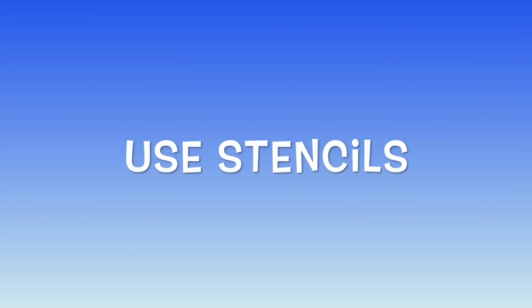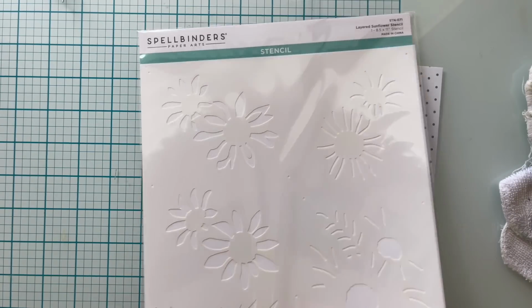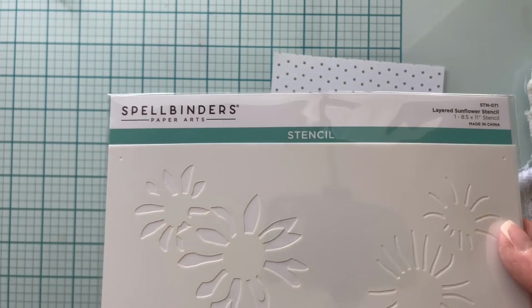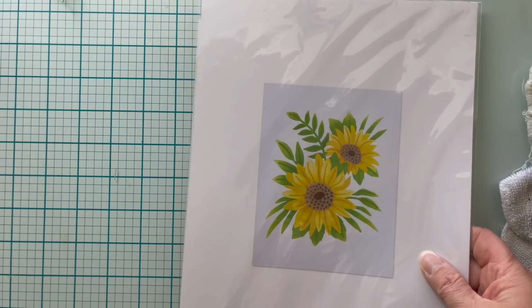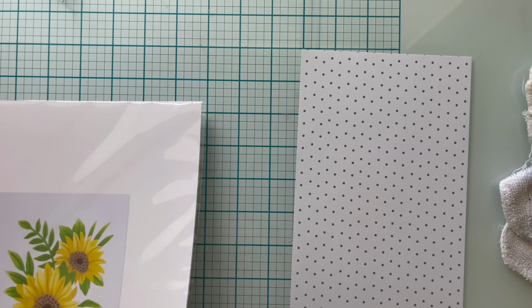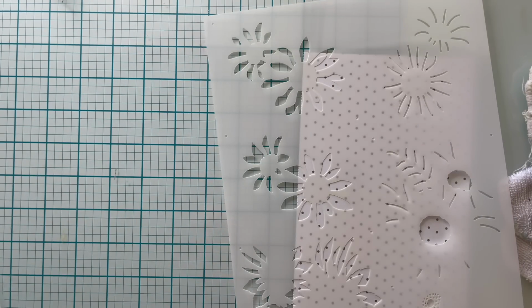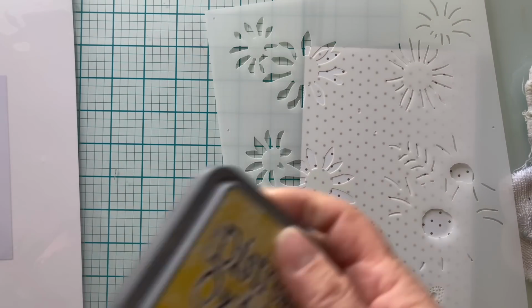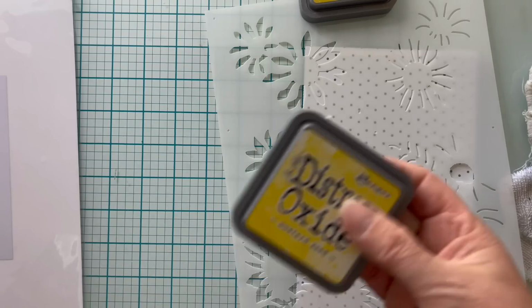Let's use a layering stencil. Now this is the Spellbinders Layered Sunflower Blooms stencil. Now, it doesn't have any instructions except for the picture on the back, so we're going to wing it. And I'm going to cover over this white and brown polka dotted cardstock. Again, it's rather flat. Nothing wrong with it. It just doesn't have any oomph to it. So we're going to give it some.